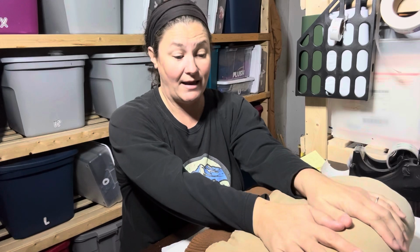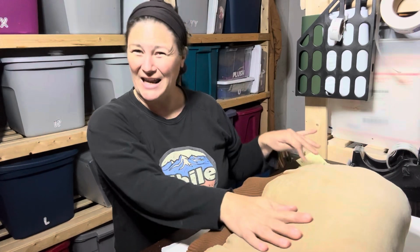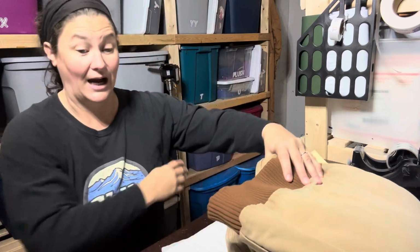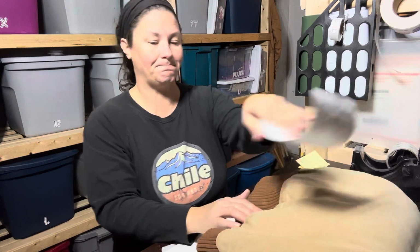The other one that I listed that was this exact style but in black and was pretty well worn sold within a week. I've had this for 8 months. I don't know why, other than I bought it in the spring, so not a great time to be selling things that are like winter coats. But I also am not positive that I put that J140 number in the listing. So I'm not really sure.